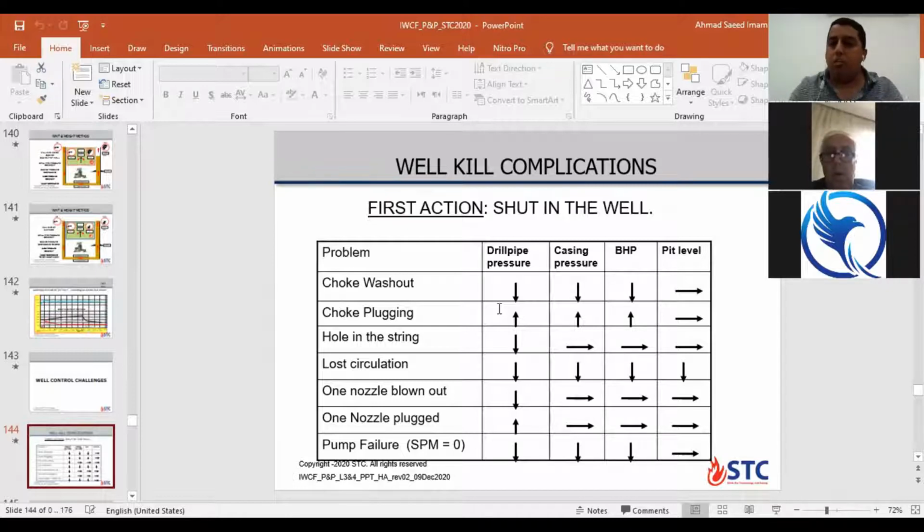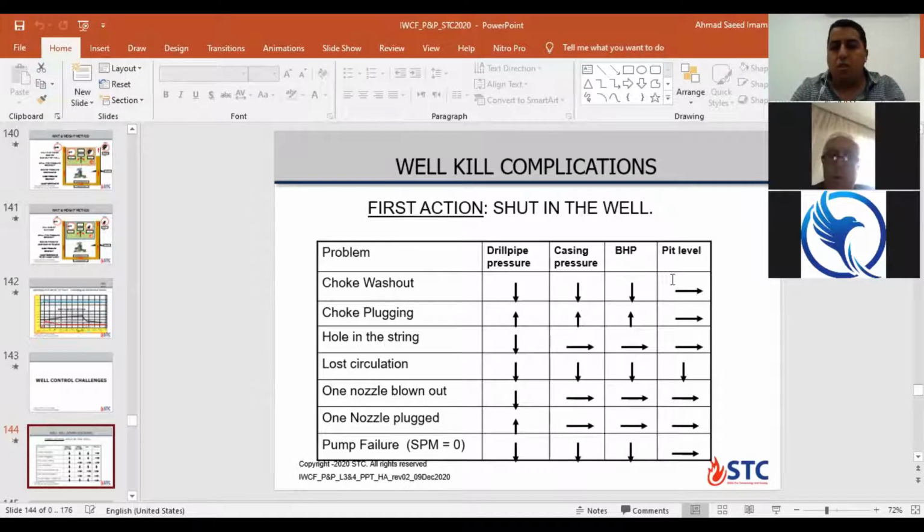The lag time, or delay time, rule of thumb, is 1 second per 1,000 feet of measured depth inside the well. So the pulsation will travel down the annulus from the choke and up again through the drill string to the surface to be read as a change on the drill pipe gauge. For example, if you have a 5,000 foot well and you close or open the choke, you will see a response on the drill pipe gauge after 10 seconds, 5 seconds down and 5 seconds up, okay?